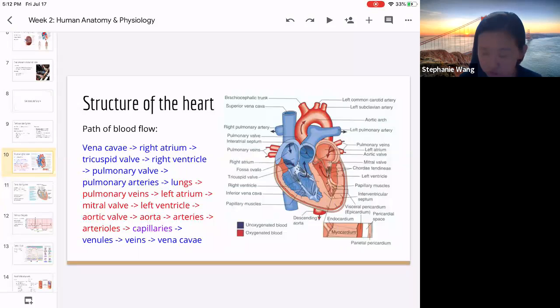Okay, so does anyone have any questions about this whole cycle of blood? This is probably the most important part. You need to have this basically drilled in your head. So yeah. Okay, I'm going to move on. Oh, let me check Q&A real quick. There's not really any important questions.